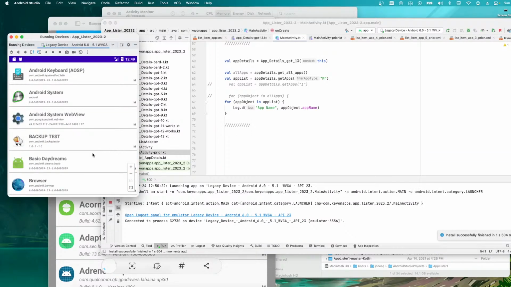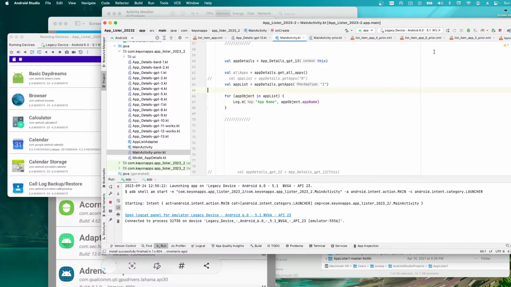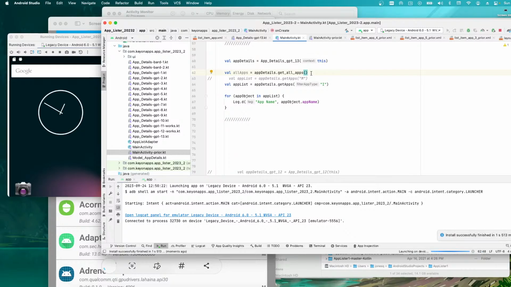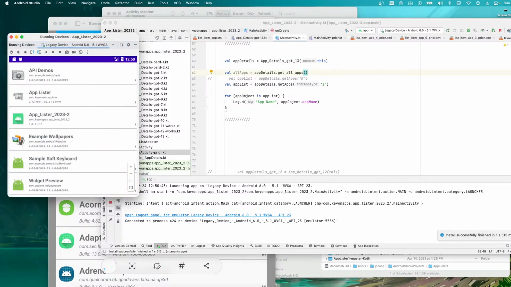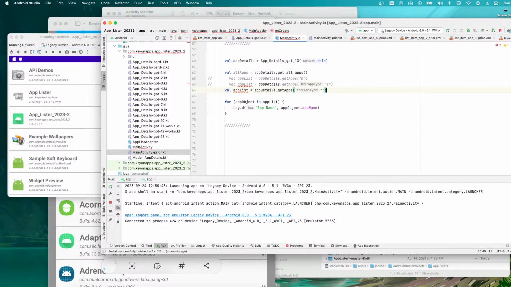All right, so good. So these are all the manufactured apps. Now, good, good, good, good. And last is all the apps.